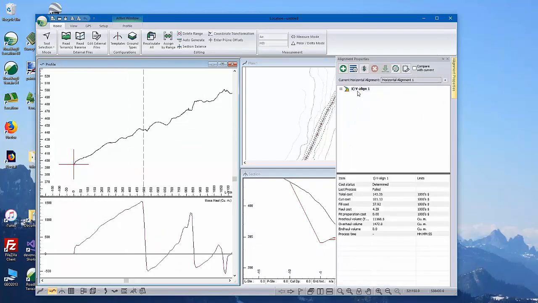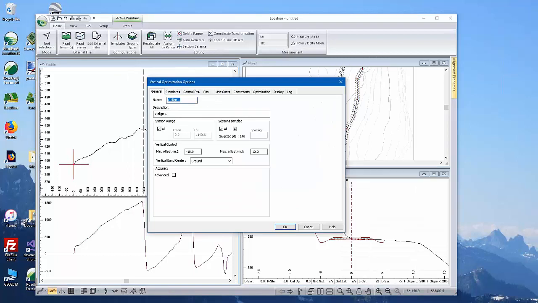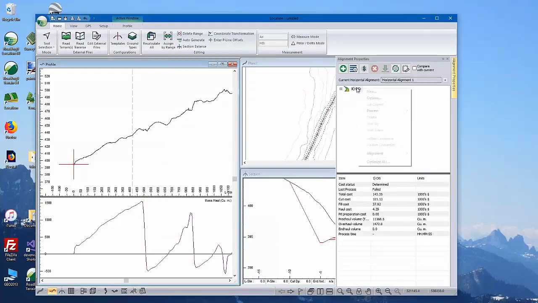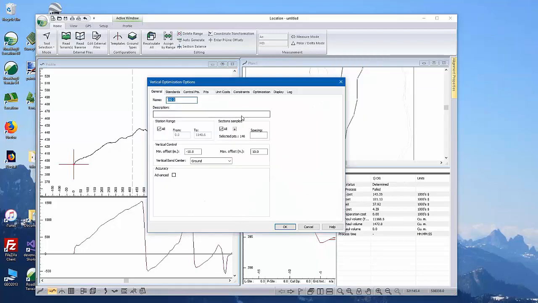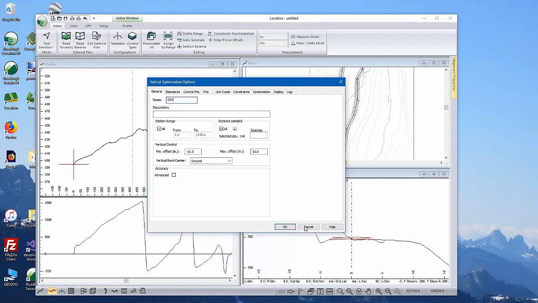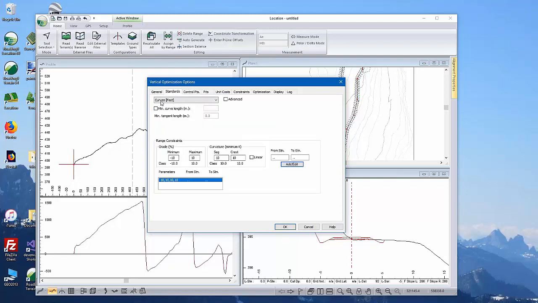So let's fix that. I'm going to create a profile by using our optimization tool very quickly. That's going to be original ground, and then I'm going to add a new profile. Call this opt. This is covered in other webinars too, so don't sweat it if some of this goes by the board.